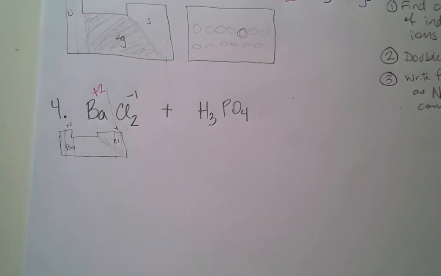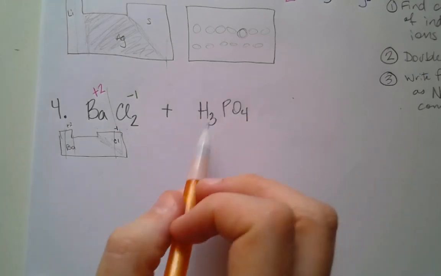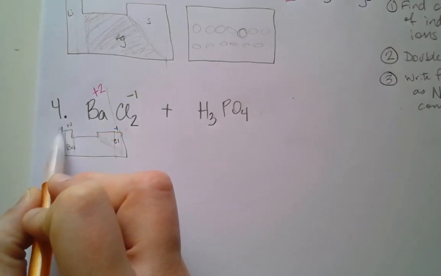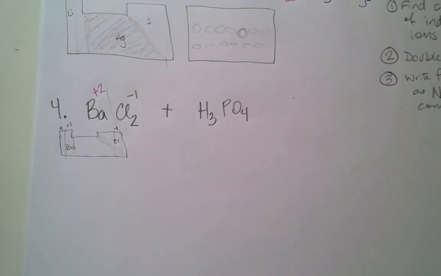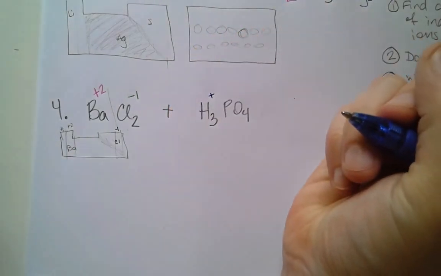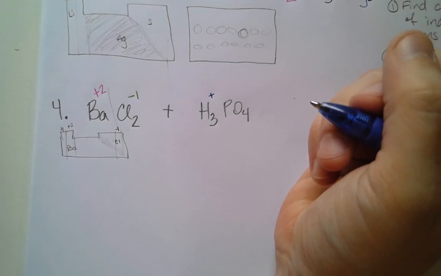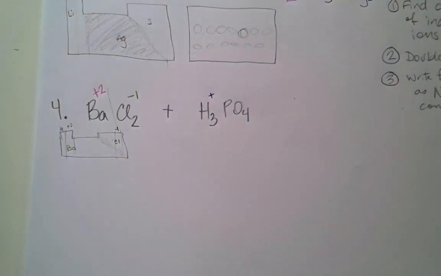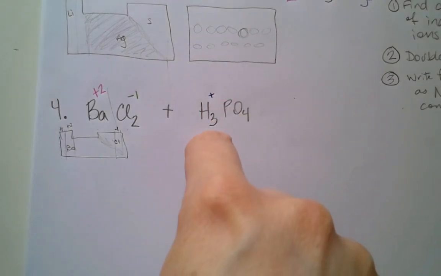Do the same thing over here. Here you're going to find your hydrogen. I'm just going to put hydrogen on the same table over here. Hydrogen's over here. Hydrogen has a charge of +1. You can force hydrogen to take a different charge, but it's uncommon. In this class, hydrogen's always +1.